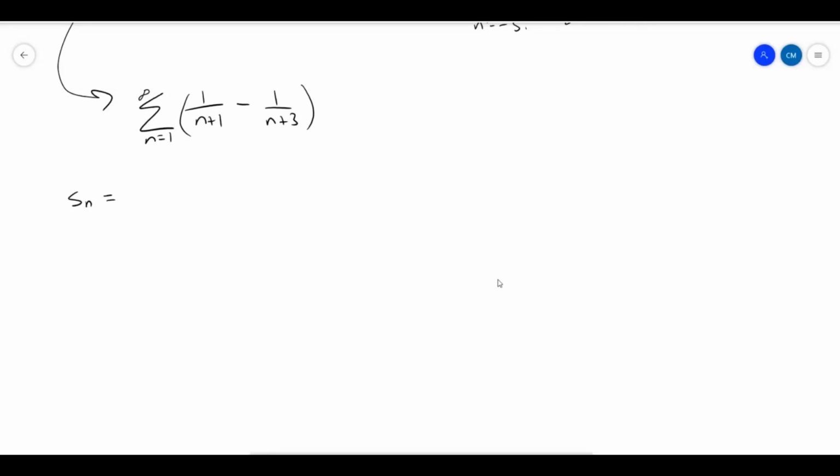So let's see if we can come up with a formula for Sn for this particular telescoping series. Okay, well, S1 is going to be 1/2 minus 1/4, right? Now I'm not going to attempt to actually do the subtraction here. I'm just going to leave that as the first term. Okay. Plus, what's the next term? Well, if n is 2 now, what's my next term? 1/3 minus 1/5, right? And I'm just going to keep doing this for a little bit, and then I'll have 1/4 minus 1/6, and so on and so on.